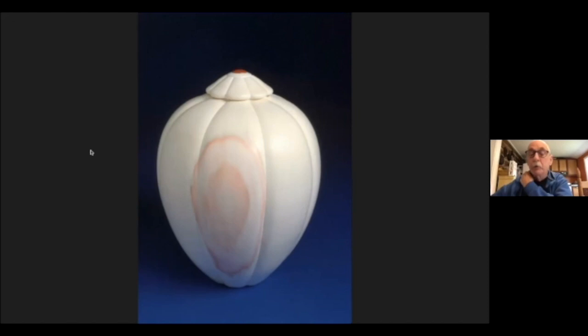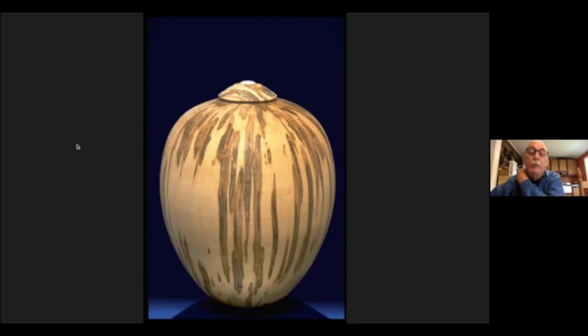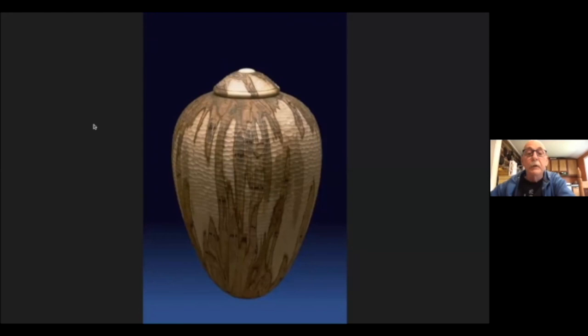So I usually don't do that. This was a nice one. If you like pretty wood, that ought to do it. This piece has the pith right down the center, and that presents some problems sometimes. But what that does is it gives you this pattern that radiates out from the opening all the way around, so it looks like it's dripped down, maybe like glaze on a pot, as opposed to this one, which does not have the pith in the center. So the other side of this piece looks different, where this piece has the same appearance all the way around.